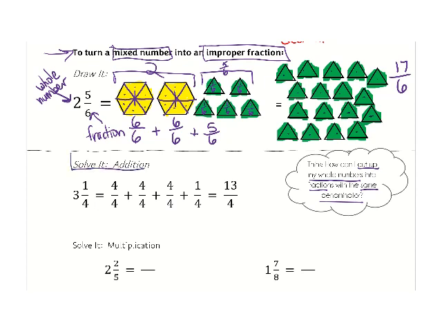I'm going to ask you to box that with me. Solve it, addition. To do that, I'm going to start with my whole number and my fraction. And if I look at my whole number, it's a 3. So I should have 3 groups that are worth 1. And each of them needs to get cut up into fourths because that's what I'm working with for my fraction. So I have one group of 4 fourths, and another group of 4 fourths, and another group of 4 fourths.